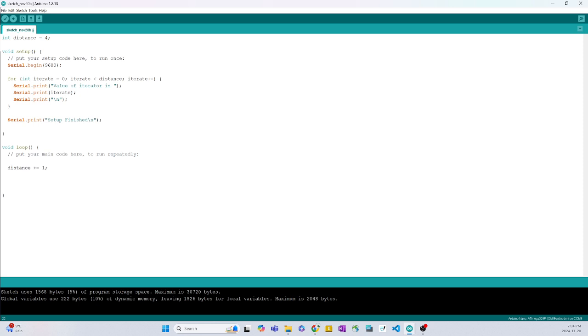Then now we can do some logic. Based on our distance, let's say that the other person is close. Then we're going to want to push them, for example. So we might want to go forward. We can do all that logic here. We can use an if else statement to look at what the current distance is, and then based on how close or far they are, we can do certain actions. So let's just say here we look at if they're close. If distance is less than 10, then you want to do Serial.print, Serial.print very close.